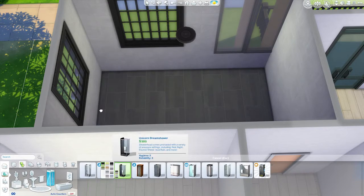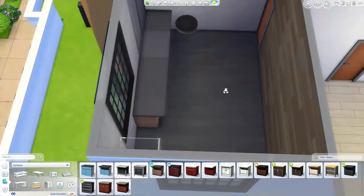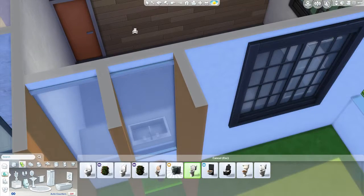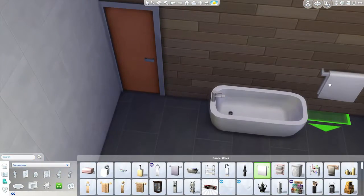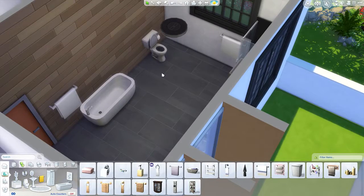But here we go, putting in the upstairs bathrooms. As I said, they will look pretty much the same as they do downstairs. We go with the same wallpapers and flooring and the same objects. We just put bathtubs in the upstairs rooms as well because the bathrooms are a little bit bigger, and that's pretty much the only difference between them.